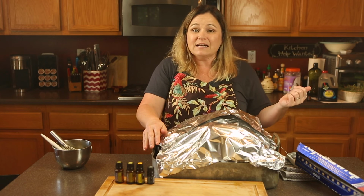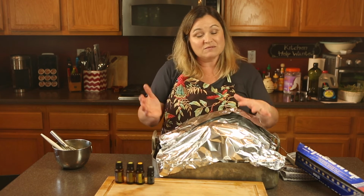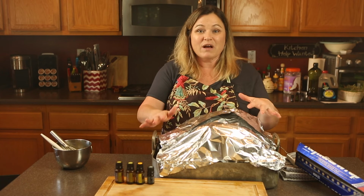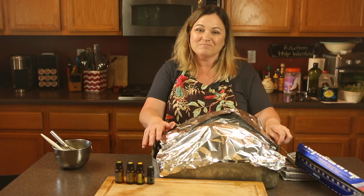I preheated it at 325, and because I have a 20-pound bird and I didn't put any stuffing in it, it's going to cook in about 4 to 6 hours. So I'll let you know and we'll come back to it when it's done.